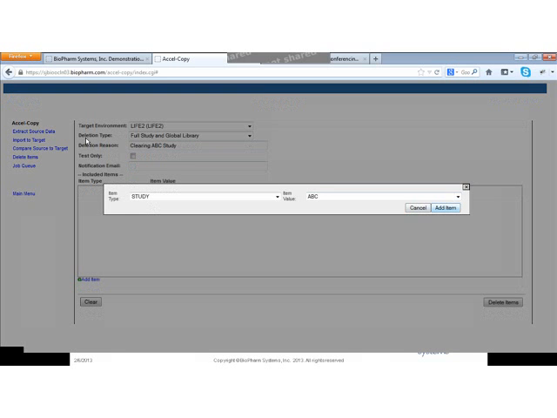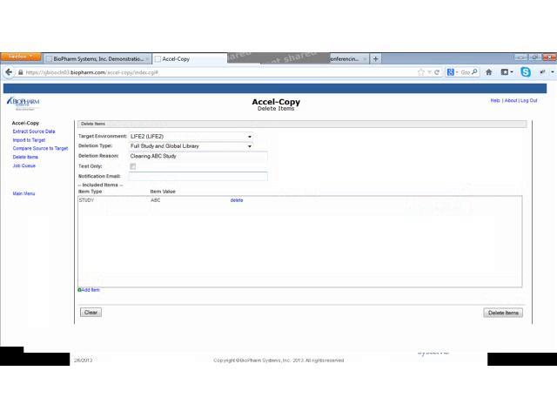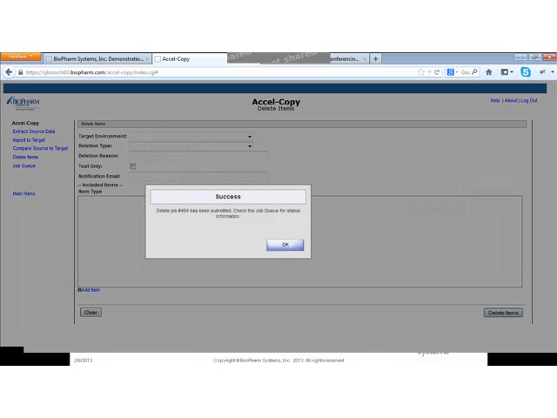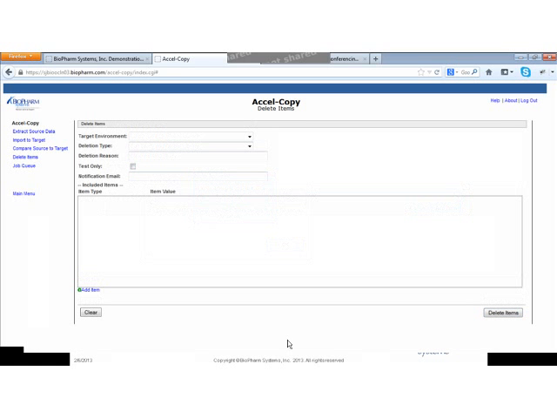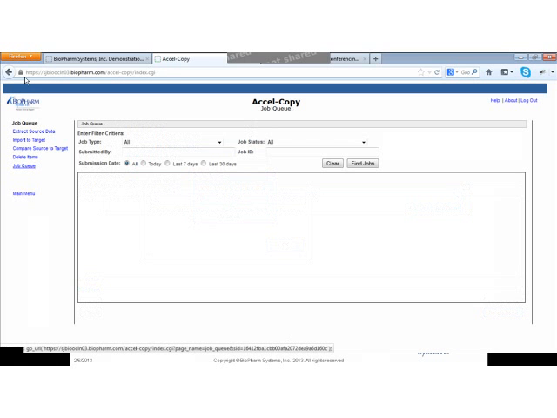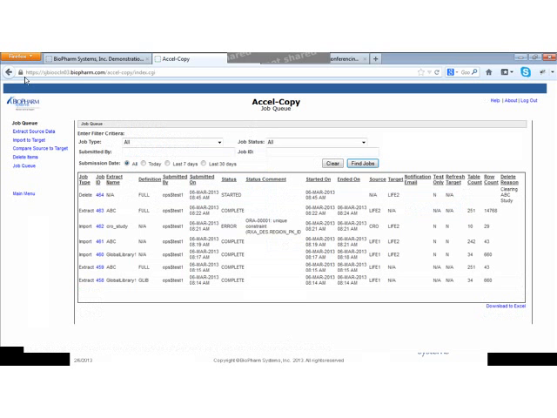So I'm going to delete this ABC study. And it actually does a hard delete. It's done in a series of steps so that you have full control about how and when.